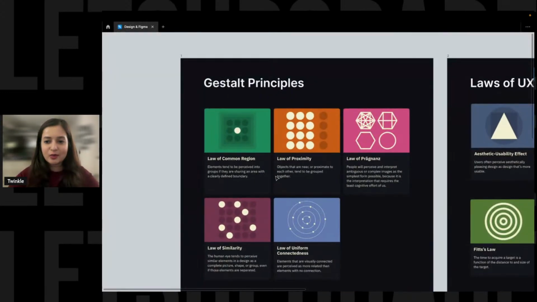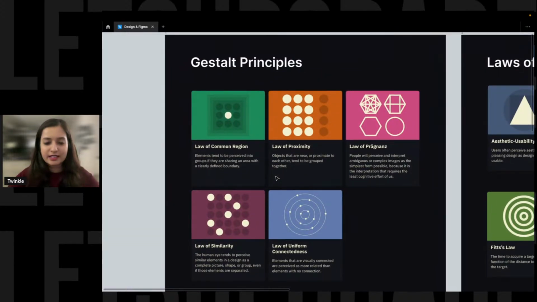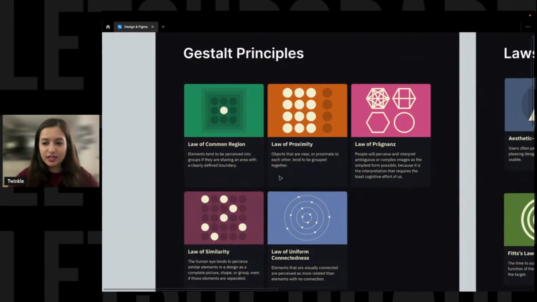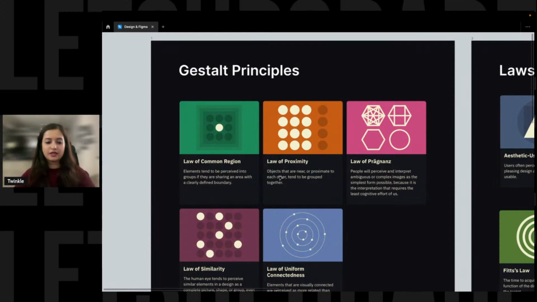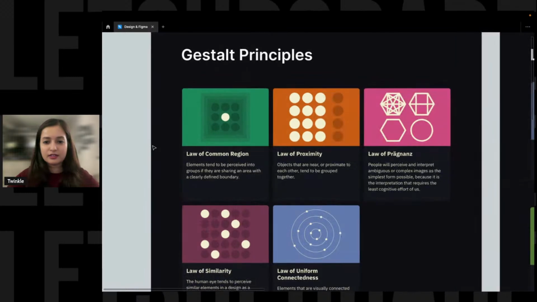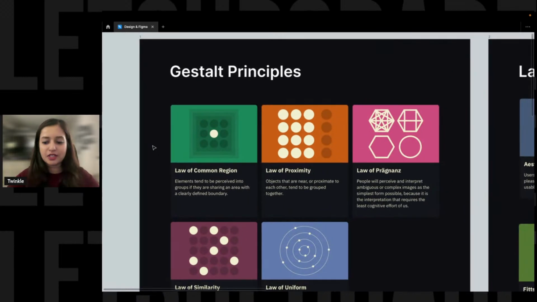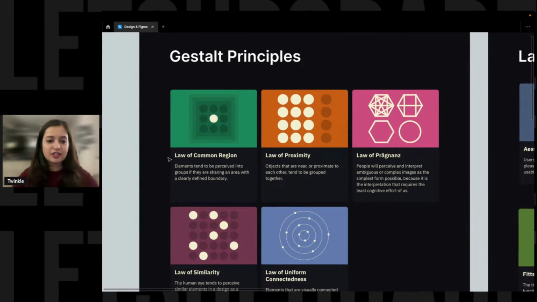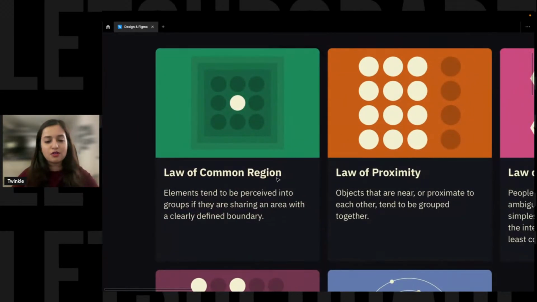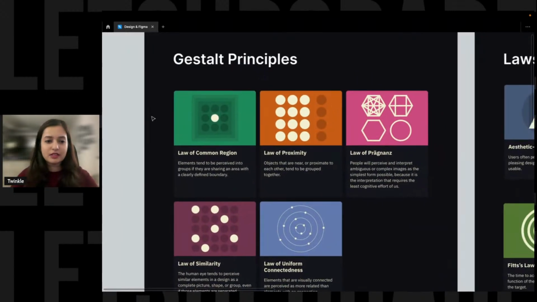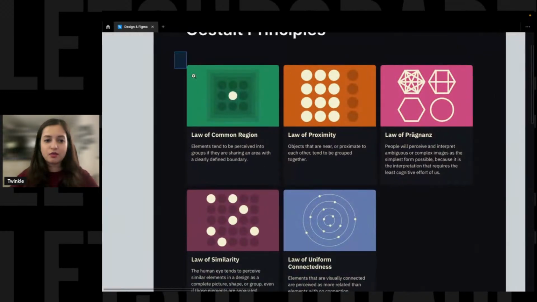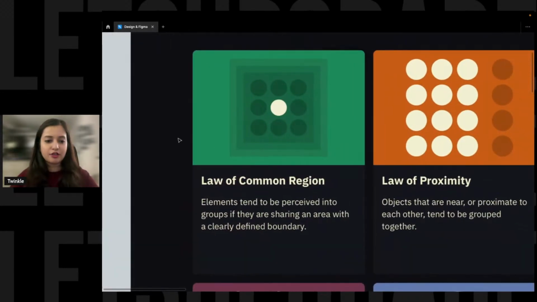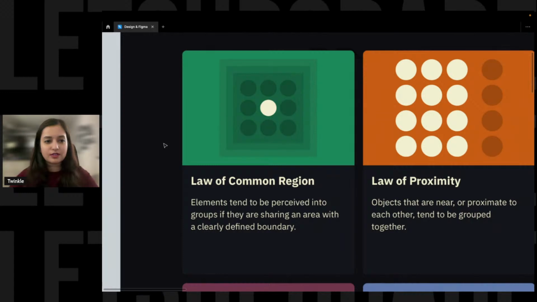Let's proceed with today's session. As mentioned in the last session, I would want all of you to go through a few principles that we need to follow, or at least keep in the back of our minds when we are designing something. All of these 6 principles are Gestalt principles. What do they mean? How can we use them in our day-to-day lives?